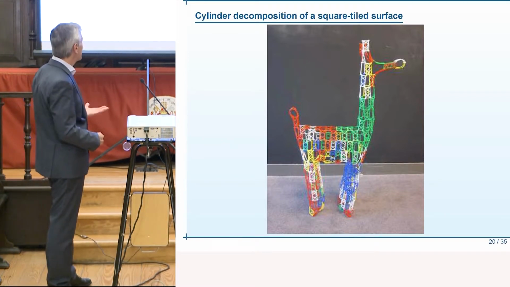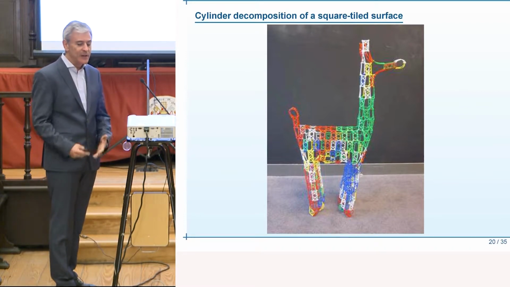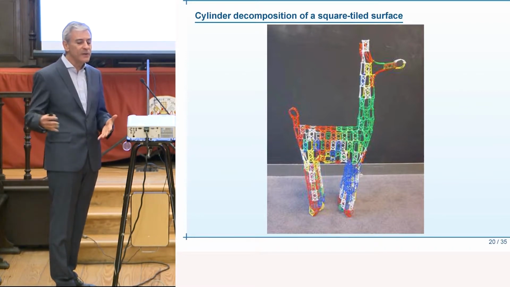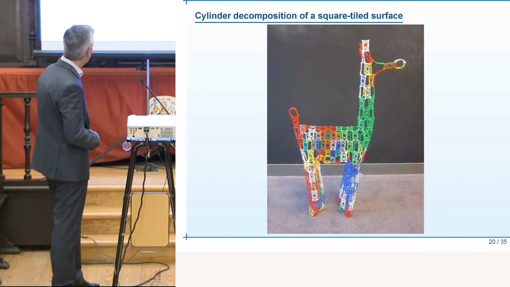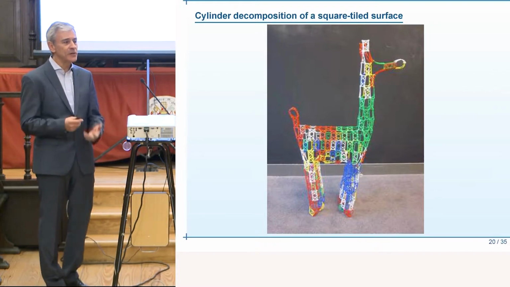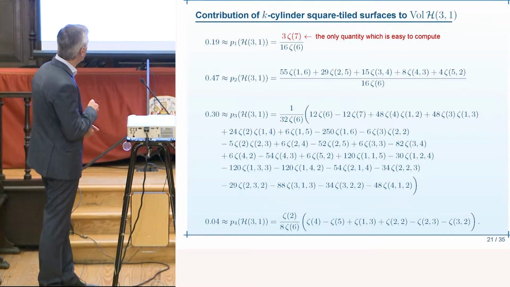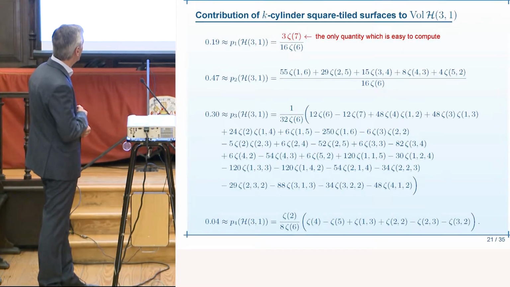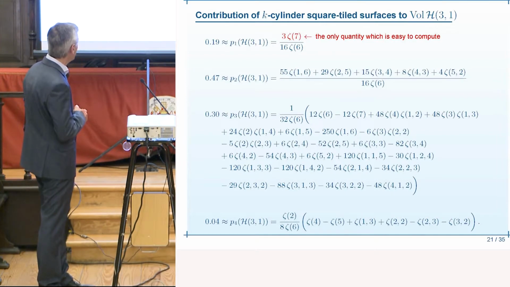So every square-tiled surface carries this extra characteristic, the number of horizontal cylinders. So in this sense, integer points in our space have this sort of extra coloring by the number of cylinders. One can compute the contribution of square-tiled surfaces having separately 1 cylinder, 2 cylinders, 3, etc. So I took the stratum where I have one conical singularity of angle 4 pi and another conical singularity of angle 8 pi. And here you have from 1 to 4 cylinders. And that's the list of contributions.